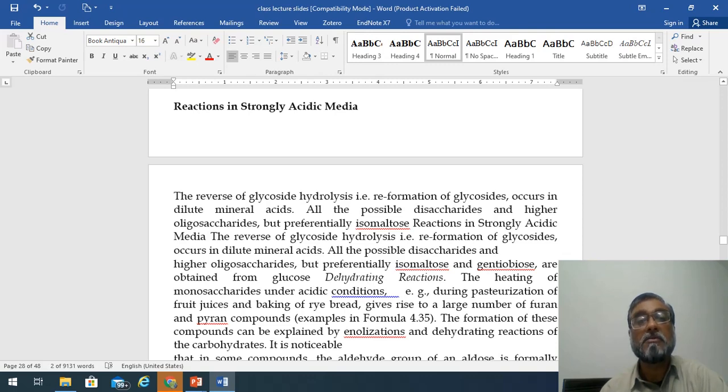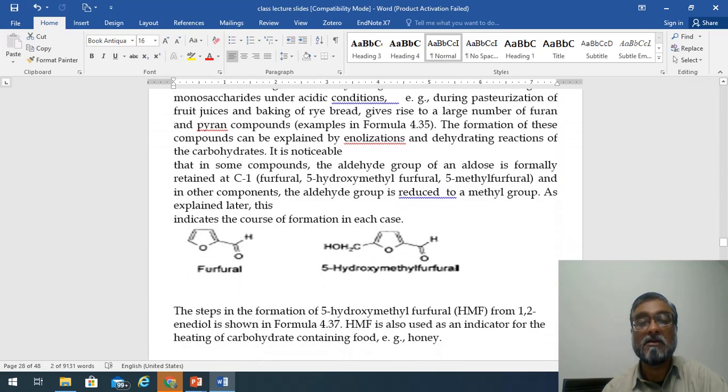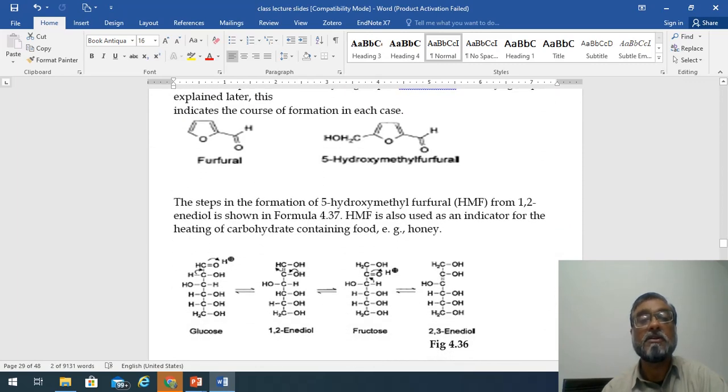And you will read all of this commentary, that is the strong acid media, strong acidic, just like the HNO3, HOBr is the mild condition. So you will see all what is happening under the mild condition and the harsh condition. And during the caramelization process, there is the formation of some furfural.